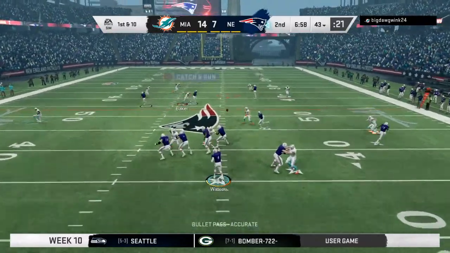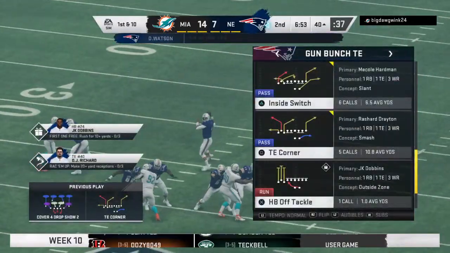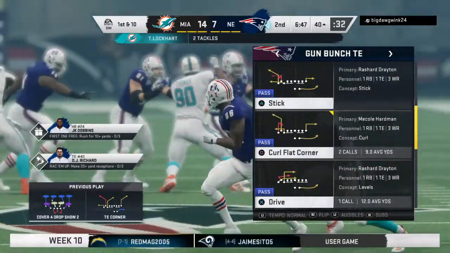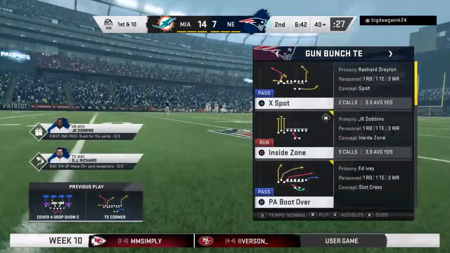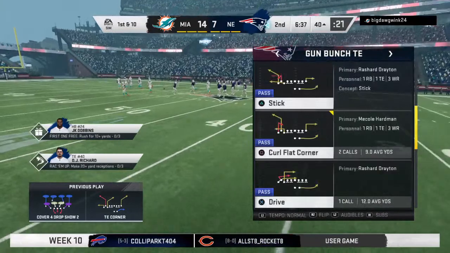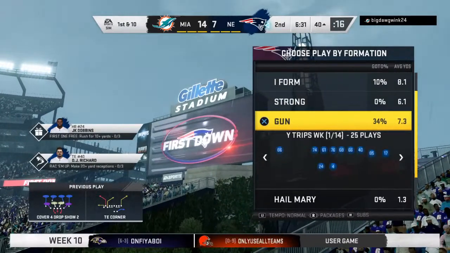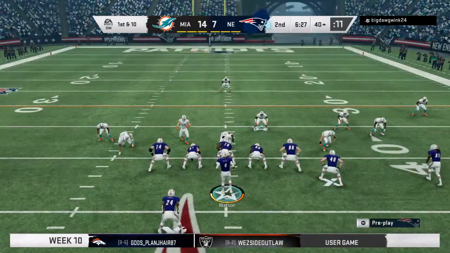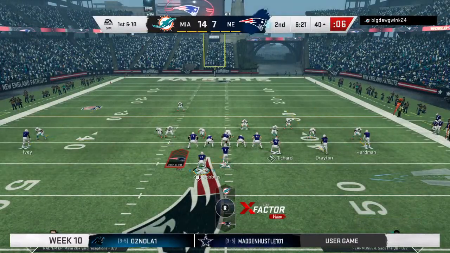Now a first down throw, Watson. Going down the middle, and it's complete. 17 yards there for the Patriots as they've got themselves a first down. First and 10 at the 40-yard line. So now 1st and 10 as they've crossed into Miami territory right at the 40.